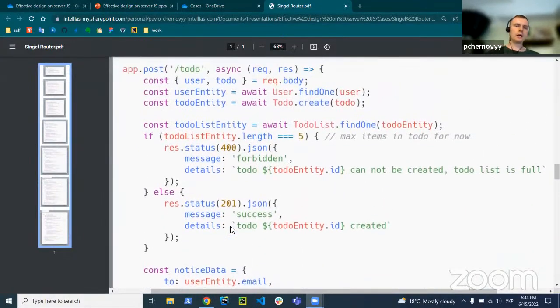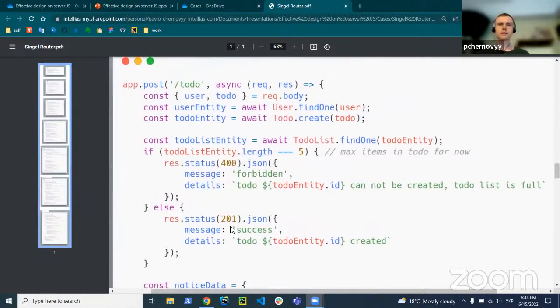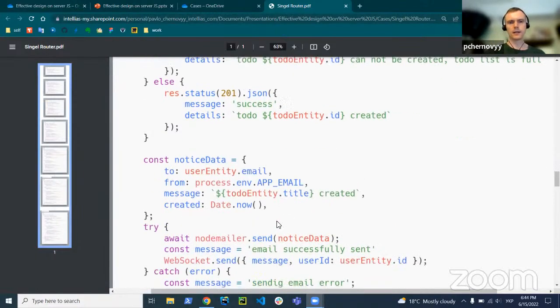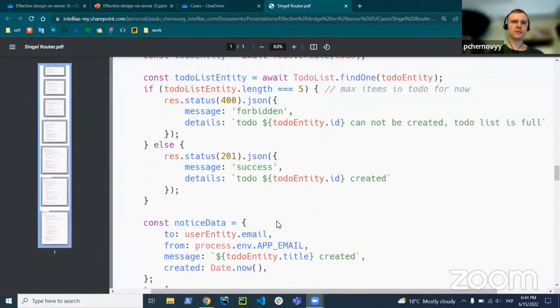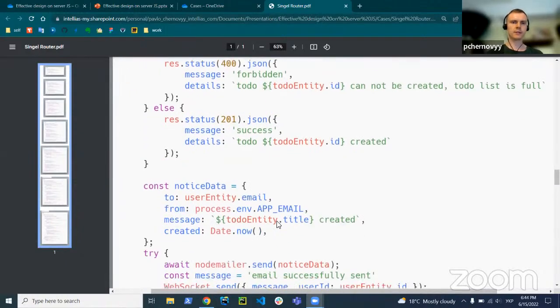At this point, our customer came to us and said that business rules changed a little bit, and we do not allow submitting some quantity of to do. For example, more than 5, we do not allow it, and we just need to respond that it is forbidden. The other logic stays the same, but we see that our endpoint increases.